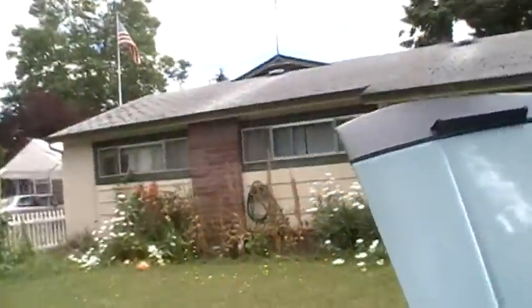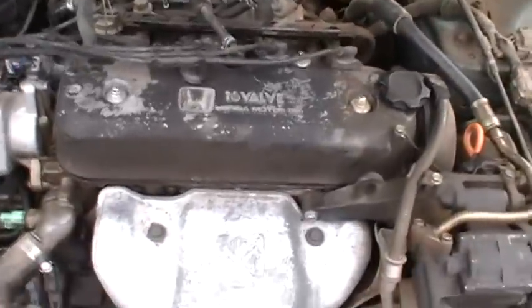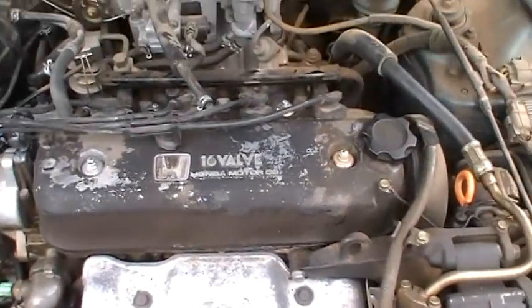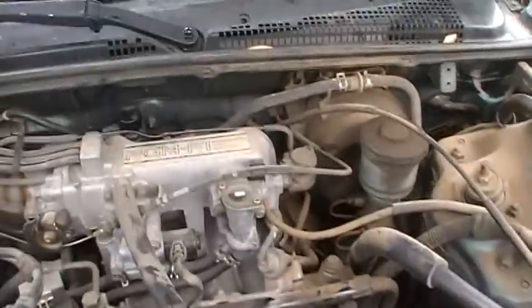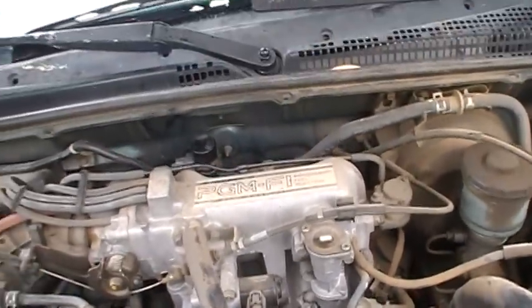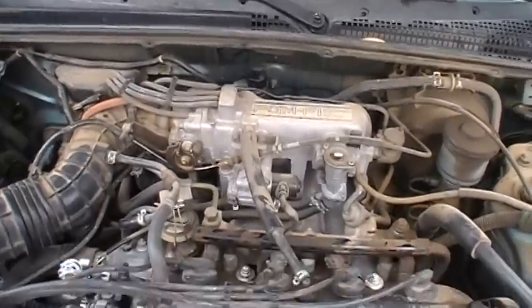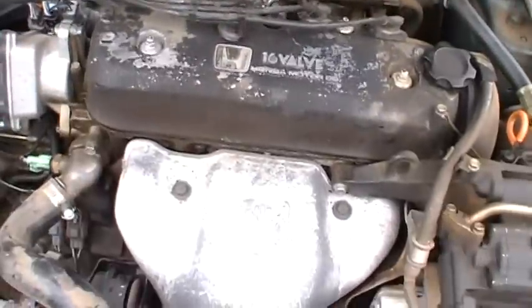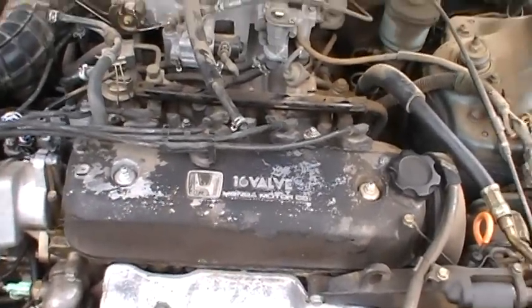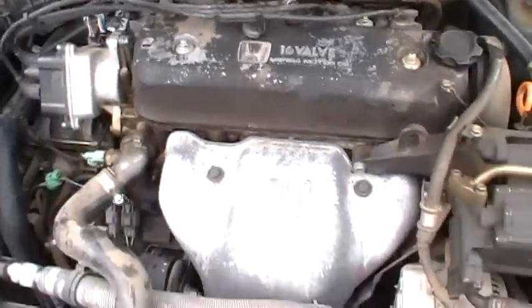Let's go see how it sounds. Sounds better inside already. You can hear the lap attack. You know what, it's interesting, it got rid of that high-low pitch. I've got to look and see what that valve does. It's probably an air bypass thing. Because the timing was off, it was probably making that thing work to death back there. It sounds better. I can only hear that the valves need to be readjusted, the valve gapping. I think it sounds better.